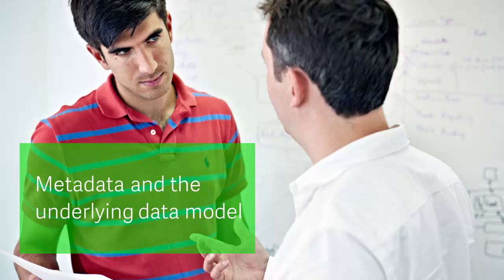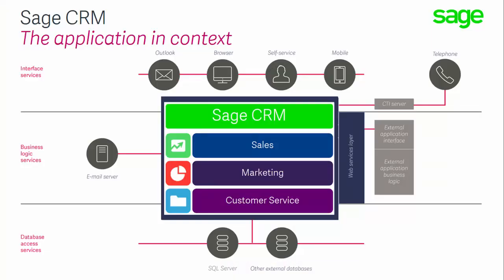We are continuing our exploration of metadata, and I want to look at the way in which the underlying data model has to be taken into account by metadata. Sage CRM is experienced within a browser or a mobile device. That's its presentation layer. The HTML that has built that has to have been served from the application server, and it's a result of a request to the web server.